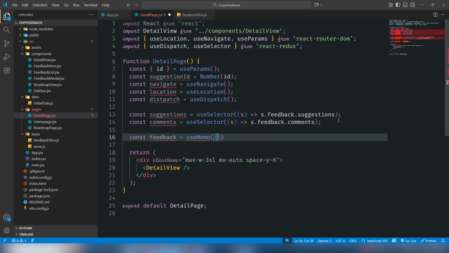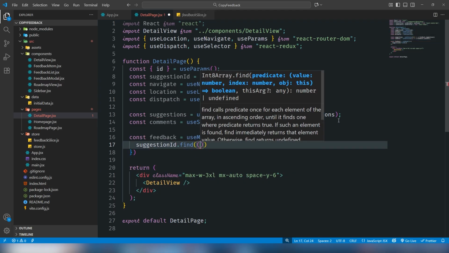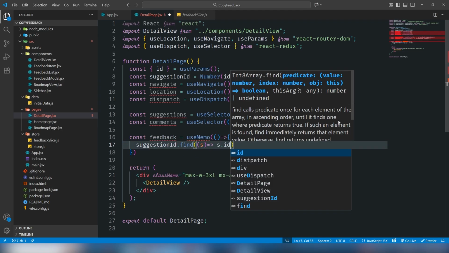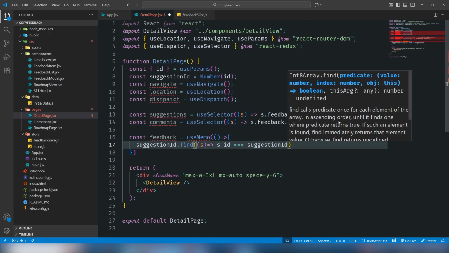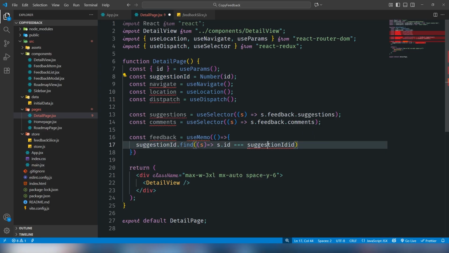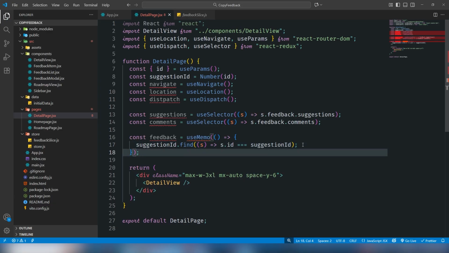Suggestions.find, and I'll say s.id matches suggestionId, which is coming from my URL, stored inside the variable, guys.